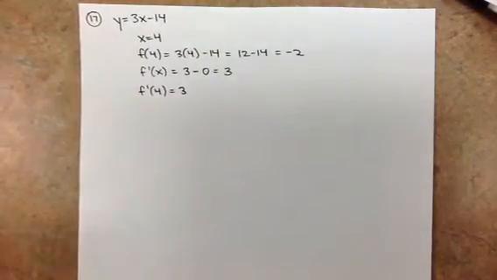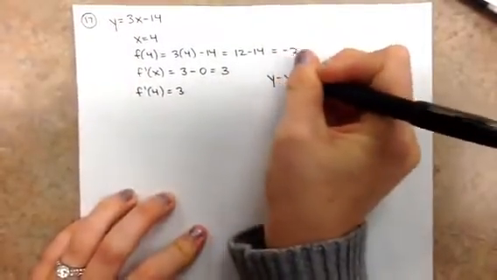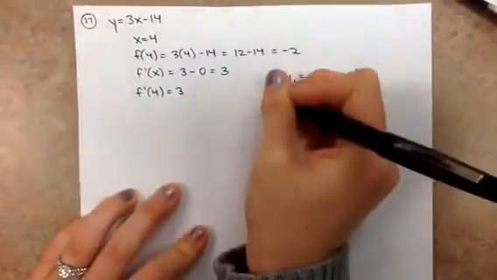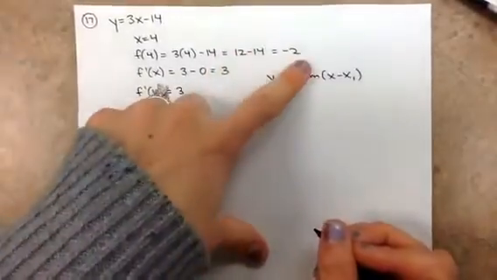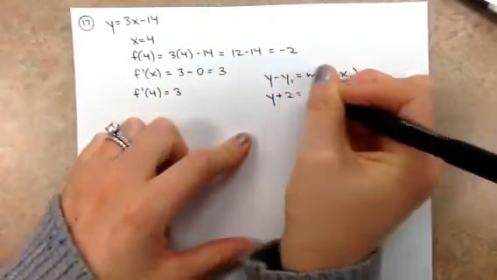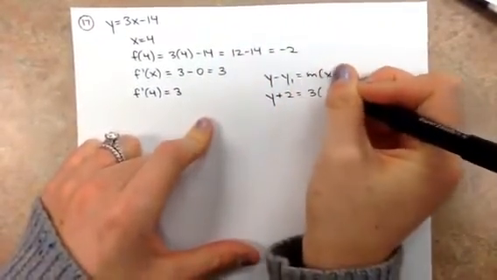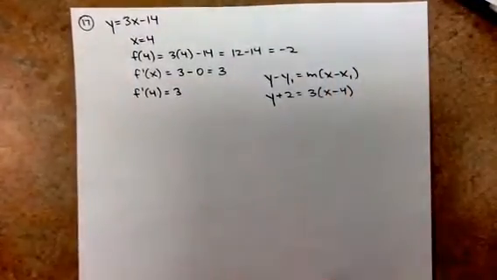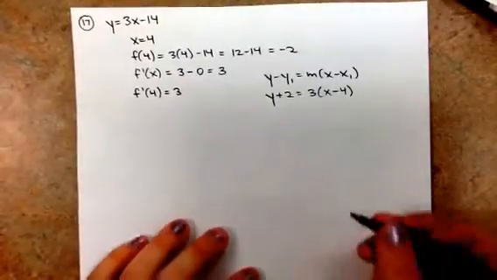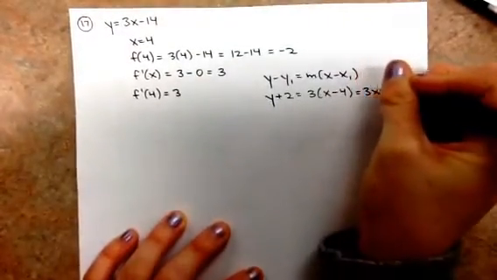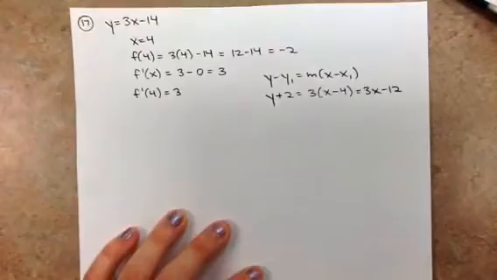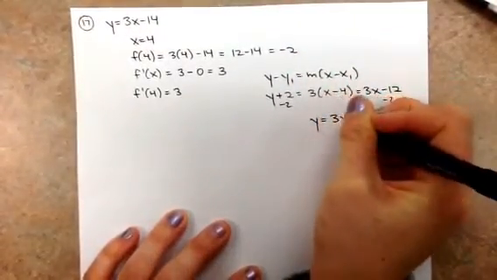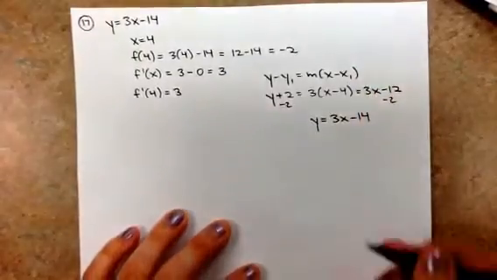They're asking to find a tangent line, so we can plug into our point slope form right here. So y minus, the y value we found was -2, so this becomes +2, equals the slope, and then x minus the x value. Now, you can just leave it like this. I'm just going to go a step further just to show you something. If I distribute this and then subtract this 2 from both sides, notice what I come up with is the exact equation that I started with from the beginning.